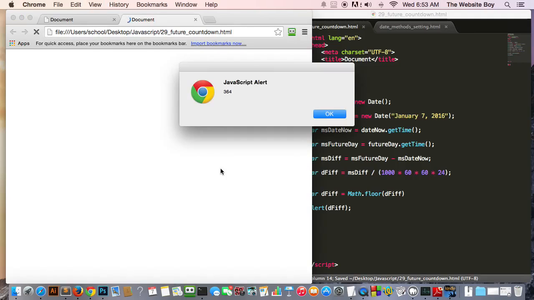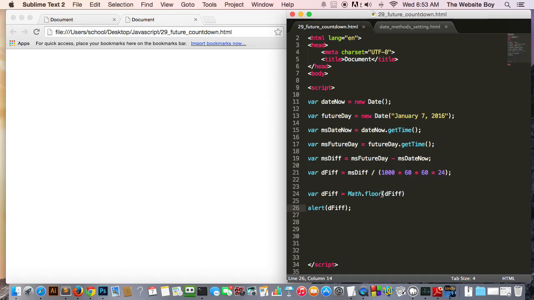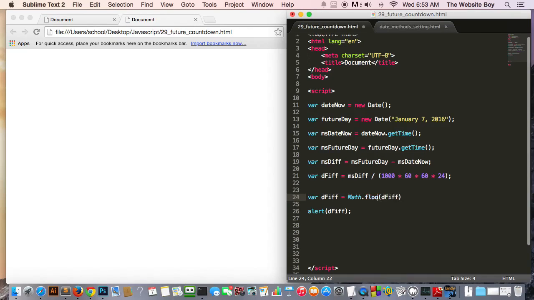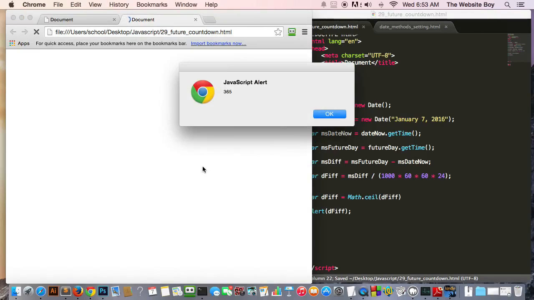And then if I refresh, it should be rounded to 364. I mean, not round up, but round down. We can round up if we wanted to, but that would look like this. Refresh, 365 if you want to round up, because the day hasn't finished yet, so it's up to you.